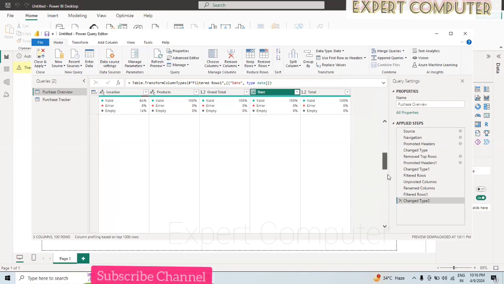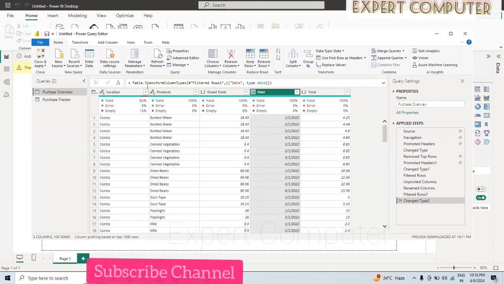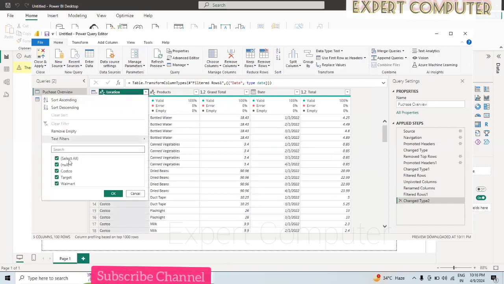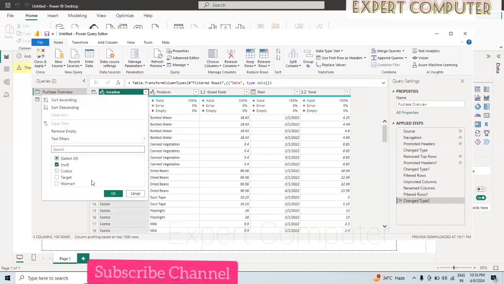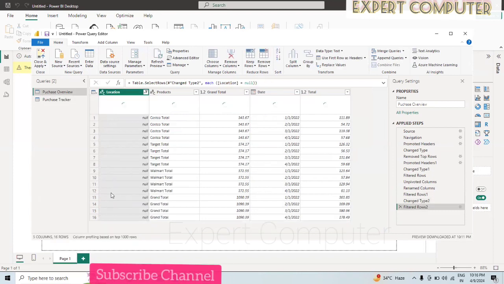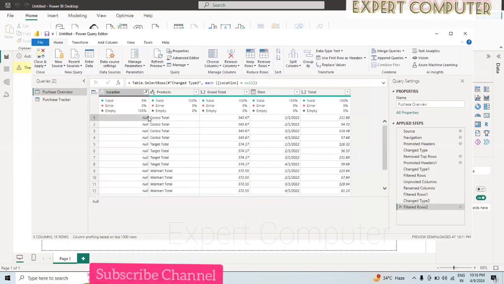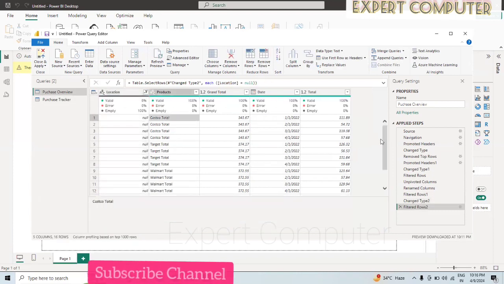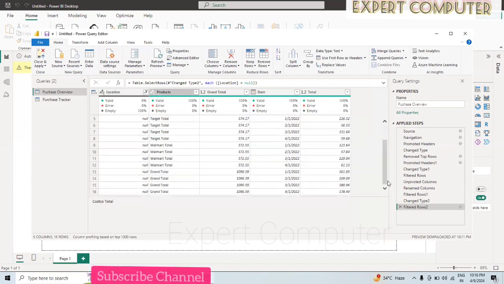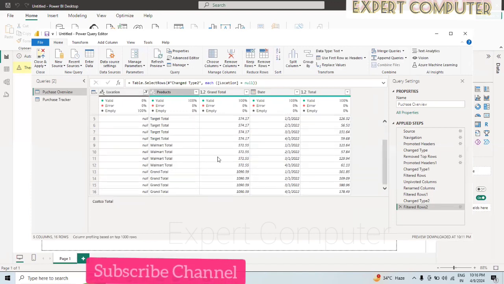Now from this also, if we want to take some filtered results to Power BI, then we can do that. So here I'll go again and see if we have more null columns available. Now here we don't have, so cost are total and all, right? We have more columns available here.